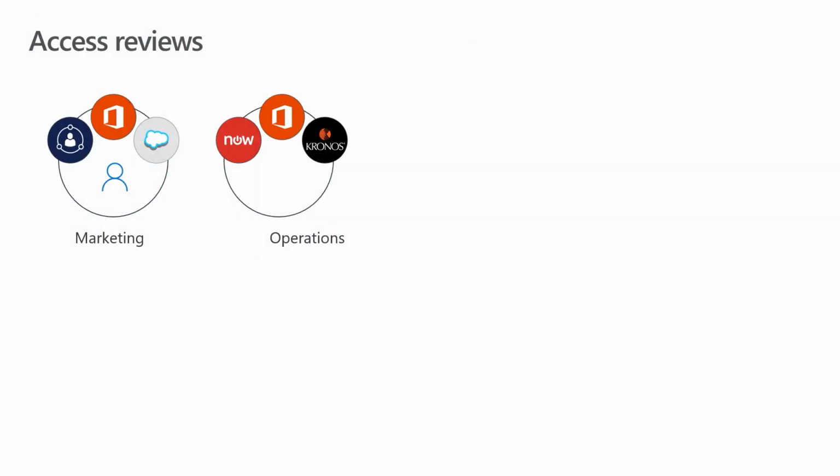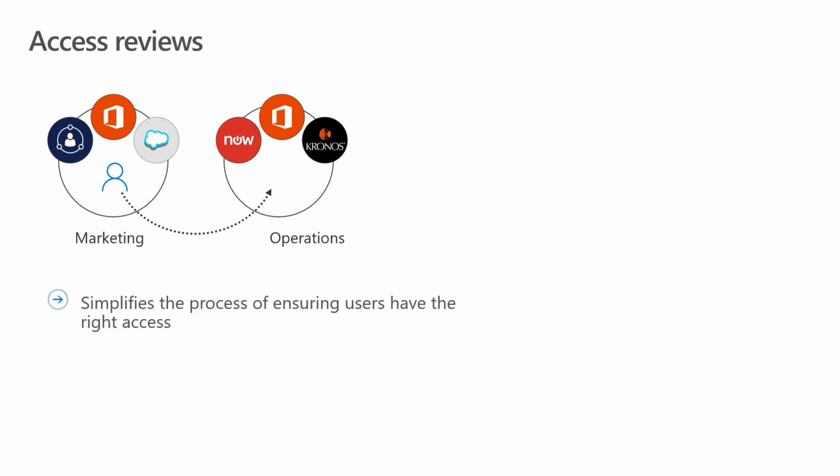Access reviews give you a way to recertify, attest, and audit your access. You can allow continued access or revoke if needed. And users can be reviewed on a regular basis to make sure only the right people have continued access to resources. Let's look at this example. If the user joined marketing and got assigned marketing applications, SharePoint sites, and permissions, but now has moved to operations, what we ideally expect is the user loses permissions that belong to marketing and gains those for operations. That's where access review comes into place. It provides a simple process of ensuring that users have the right access.